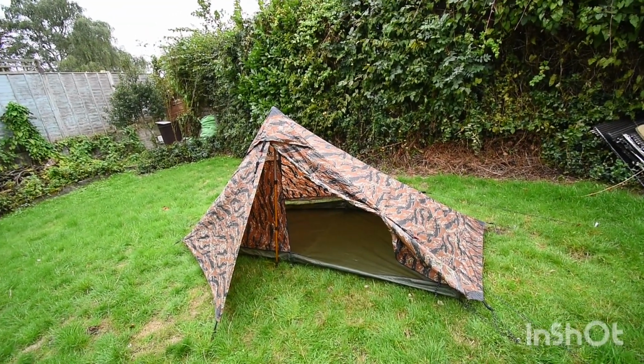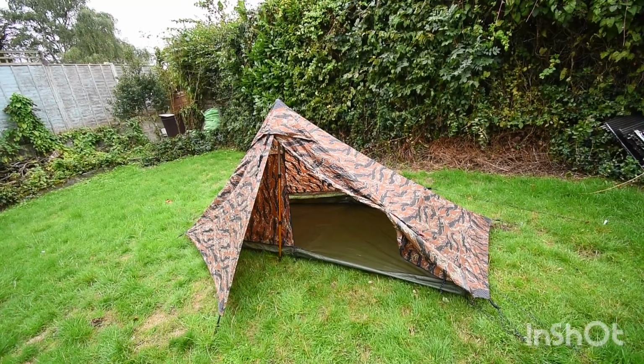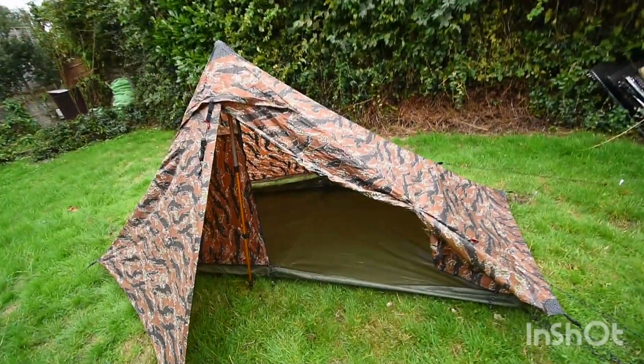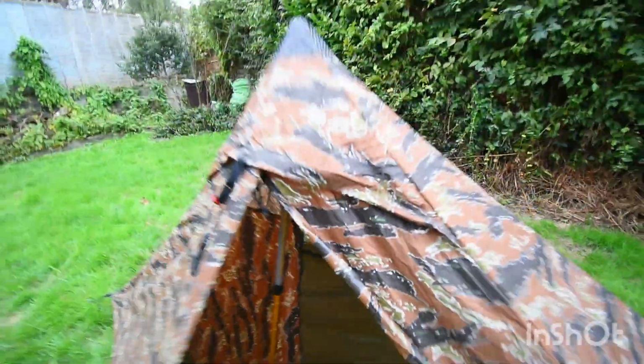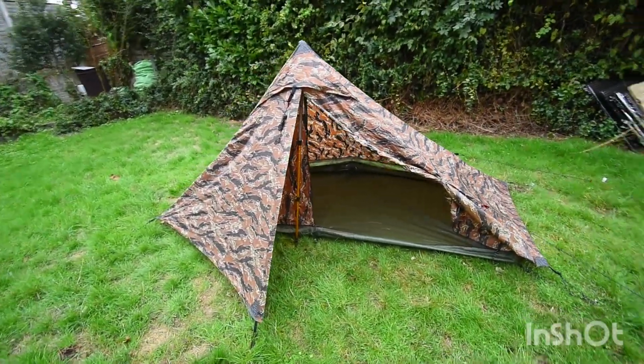So yeah, I quite like it. A bit heavier than I thought it was going to be, but I think still usable. Nice space inside. Seems pretty well put together. There are a few loose threads here and there, and a couple of little bits that could have been finished a bit better. But for, what was it, £80, $79.99, a bit of a bargain really.